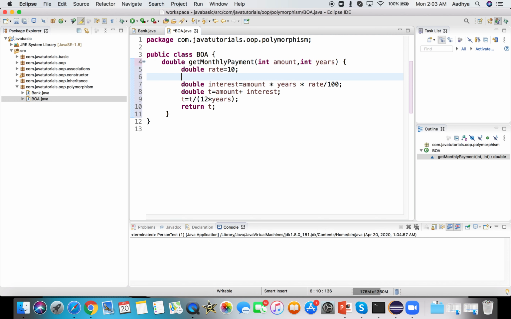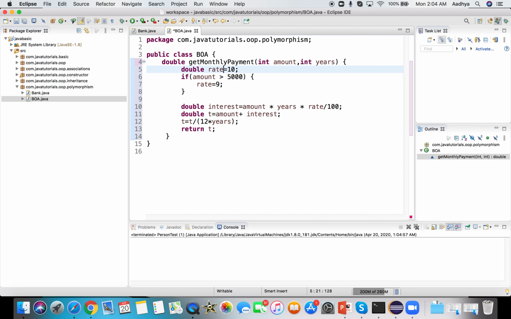They want to adjust the rate based on the criteria that the user gives. So for example, if the amount of loan the user wants is greater than $5,000, then they want to give some attractive rates. So they want to revise their rate to 9%. Otherwise, it is going to remain 10%, just like a regular bank rate.